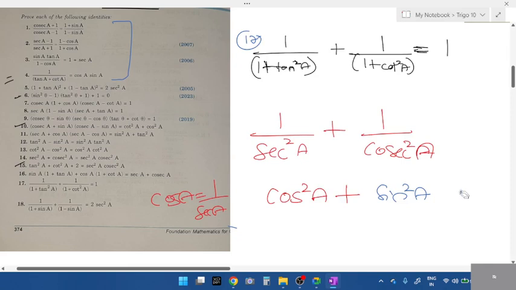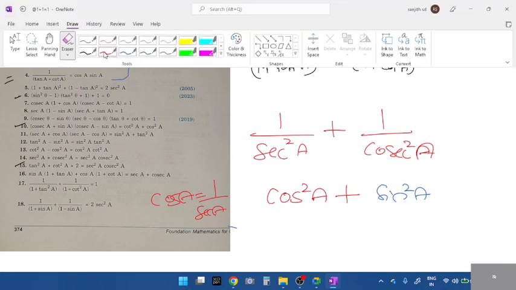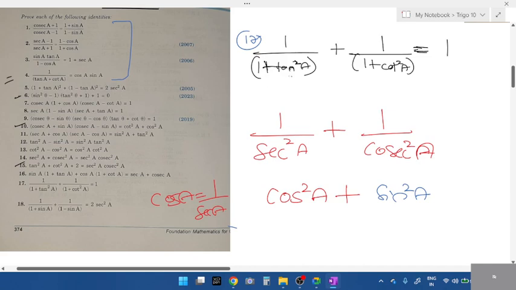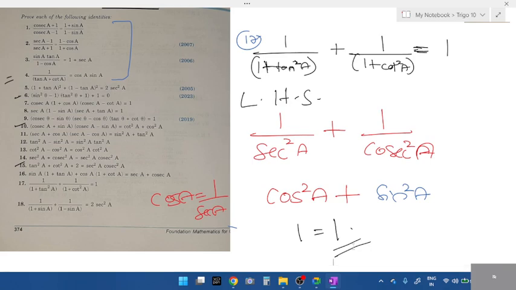So for a denominator question, this is how you solve. First use the square relation, then go with the reciprocal. If you directly use the reciprocal relation, the concept becomes tough. So write LHS equals 1, 1 is equal to 1. Hence proved, left hand side is equal to right hand side. Try the 18th question, all of you. Try the 18th one.